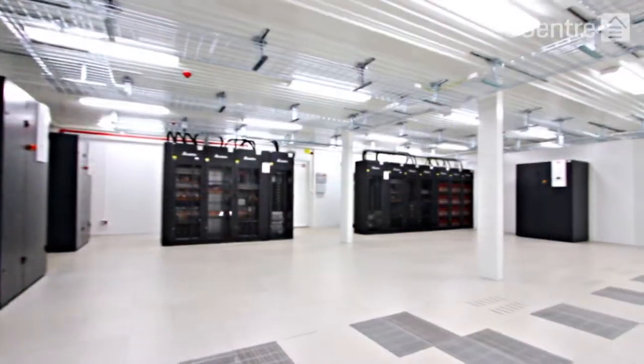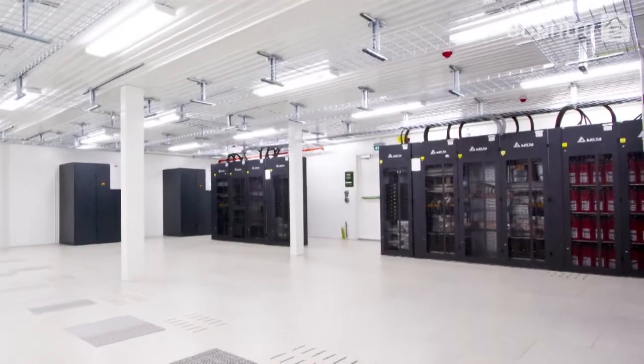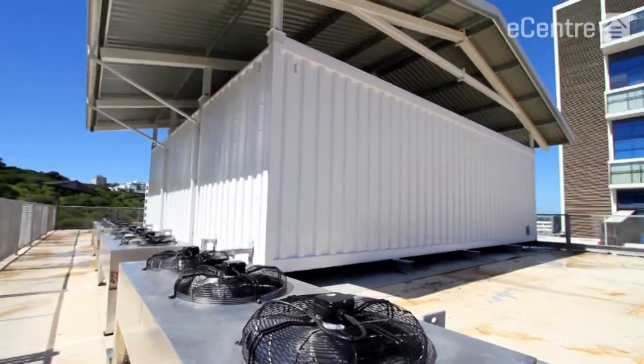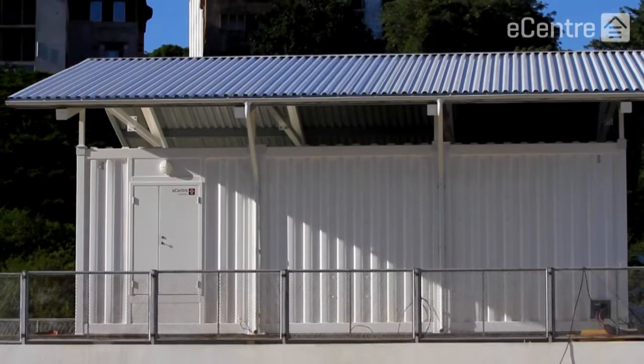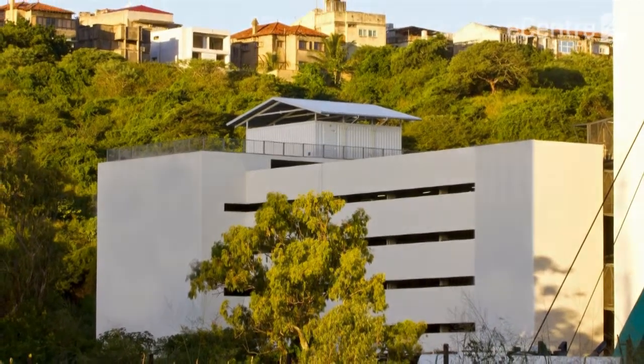The impact on our customers' user experience hopefully will be minimal because hopefully we'll never ever have to use this facility. But in the unlikely event that we have an issue on one of our major traffic nodes, then we're expecting the Flex Enclosure facility to just seamlessly handle the traffic that otherwise we would lose and the customer would have a negative experience. By putting the Flex Enclosure facility in place, if we do have an outage, the customers won't notice it. And that's the real benefit to us — it gives us a level of back-up that we didn't have before.